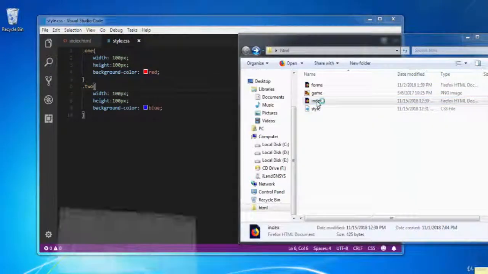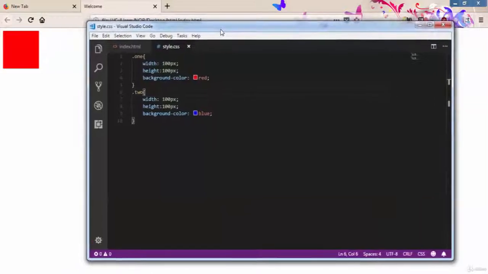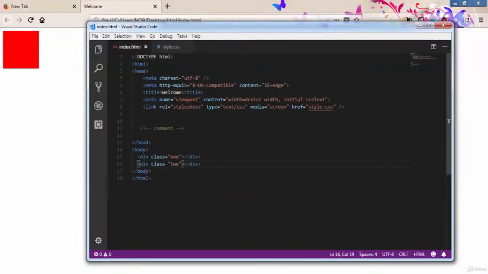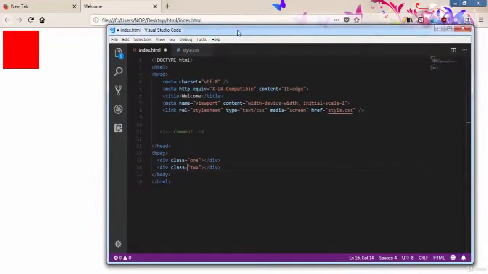and open it up in the browser. Oops, only one box appeared. Now let's see where I made a mistake. My CSS is perfect. I got it. It's right here. Instead of the equal sign, I made a dash. So we all make mistakes. So each time you see your code is not working, try and look through your code for any mistake. So saving this and refreshing it. Okay, we have our two boxes.